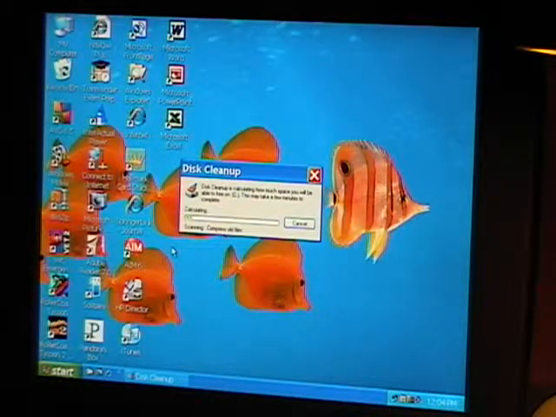Right now it's going through and looking for temporary internet files, temporary download files, temporary page files, things like that. They are not necessary for your computer to operate. I'm doing this on the C drive, the main drive, and just to reiterate, this may take a few minutes to complete.